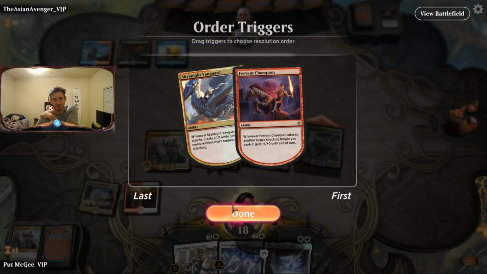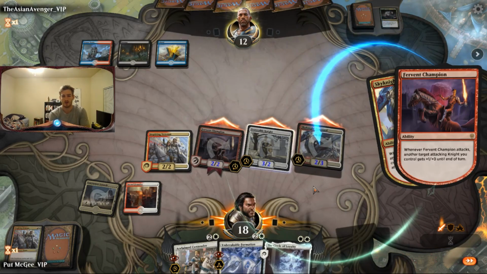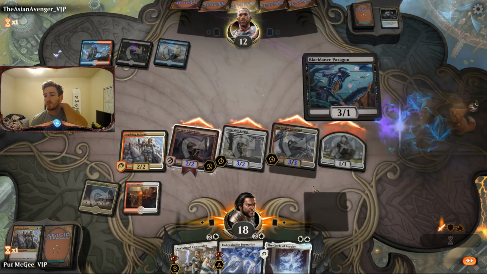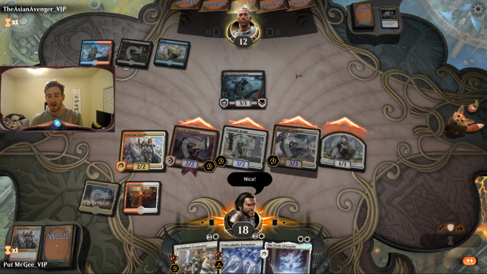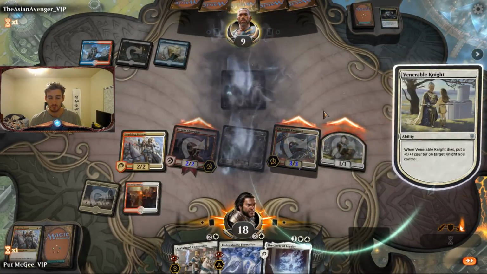So I'm gonna attack with just these 3 instead of Inspiring Veteran, just in case. I'll buff you because you're a flyer. You're less likely to be blocked if they flash something in here. Black Lance Paragon. Okay, nice. So I made the right choice. So they're gonna block Venerable Knight. They gain 3 life, and Venerable Knight dies.